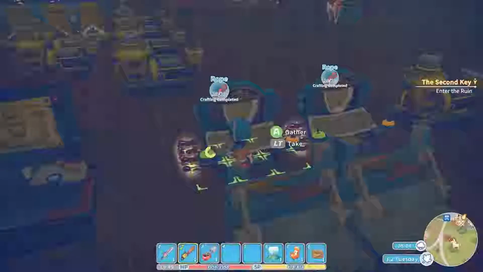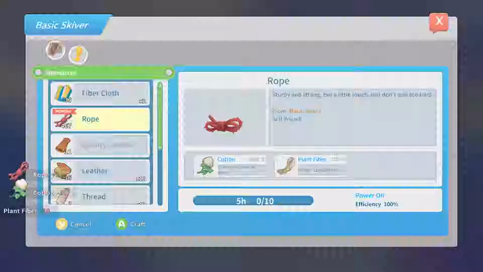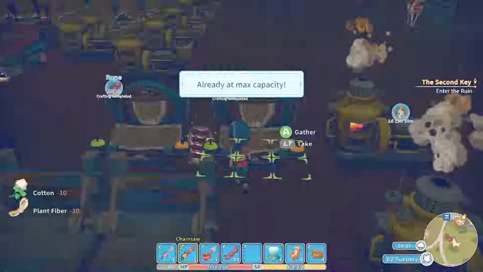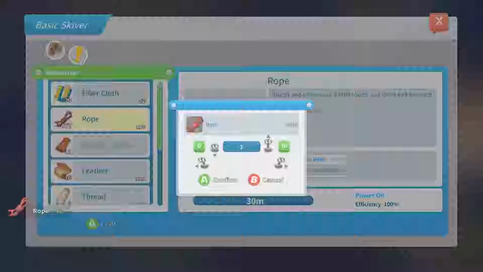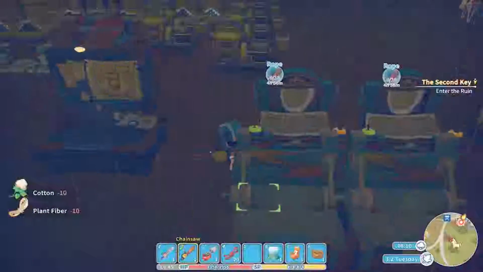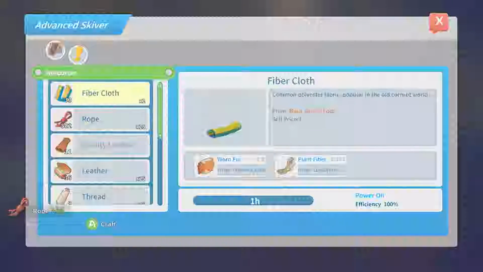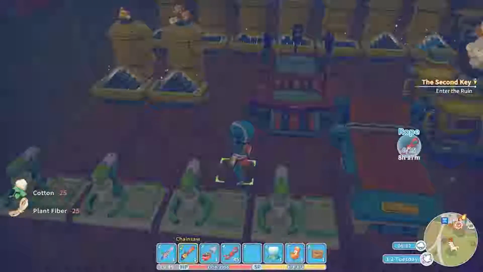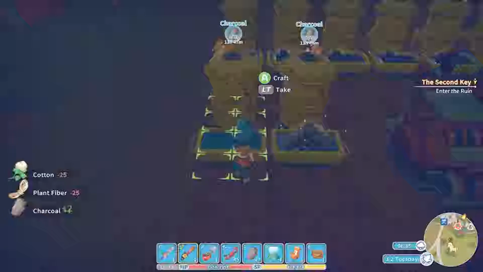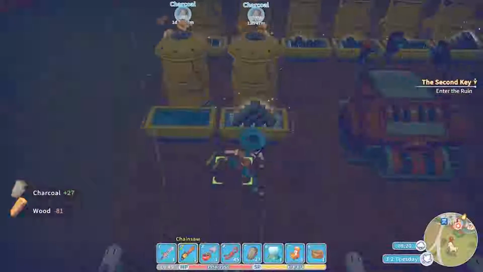What up, Ack? What are you doing over here? Coming to see the lady and helping. All right, fiber cloth, we're looking pretty good on. We got 33. I don't have any more worn fur. You pretty much used up all my worn fur at this point. What else could I be making? I was making wooden boards, but I don't think I need any more of those. I guess charcoal I could continue to make. Don't I have a lot of wood? Yes, I have a ton of wood.